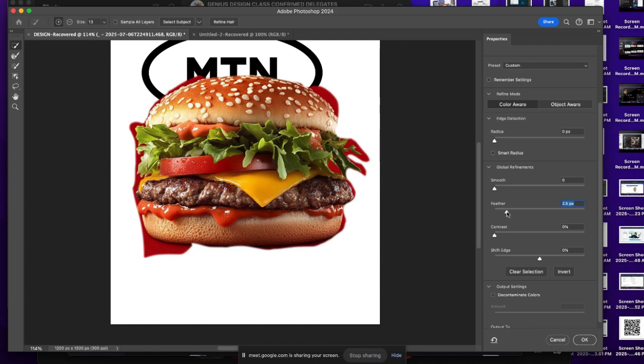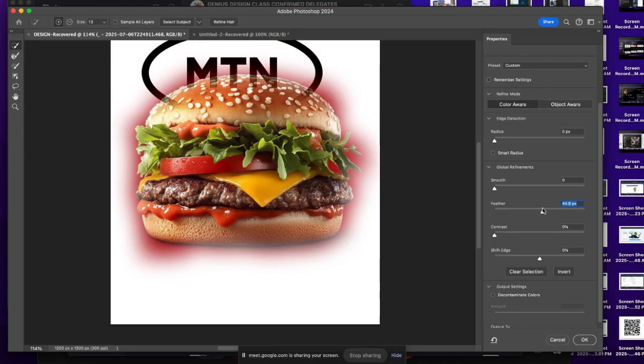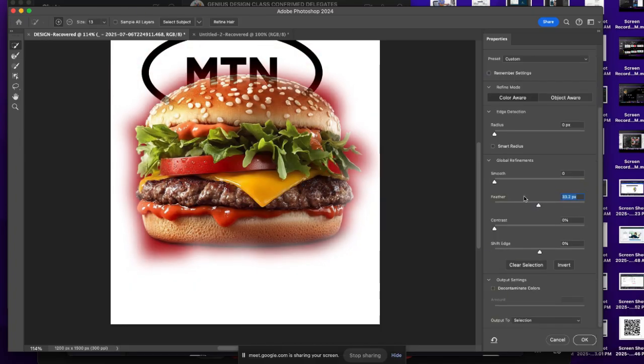Most often it is between 1 to 3. Depending on how broad you want your edges, you can just set it, or you should know exactly what you're doing. If you increase the feather size, it will look something like this.